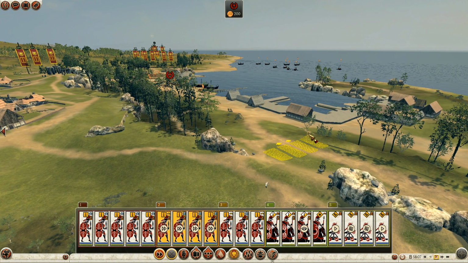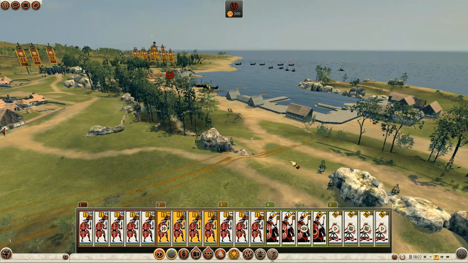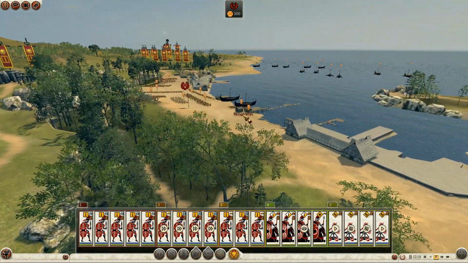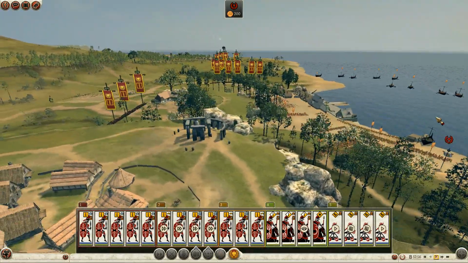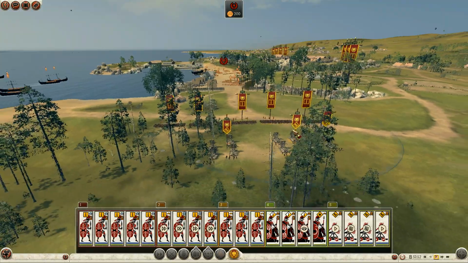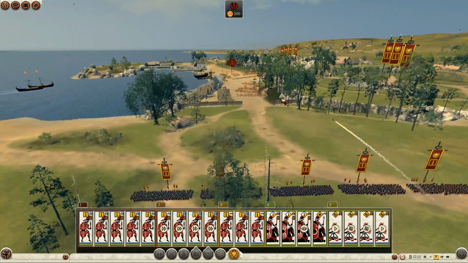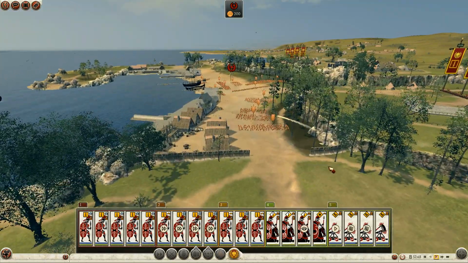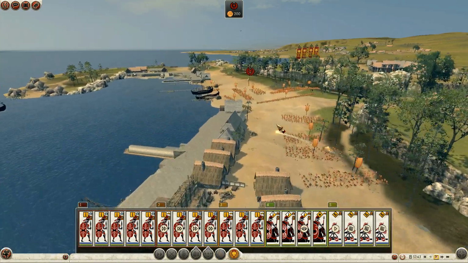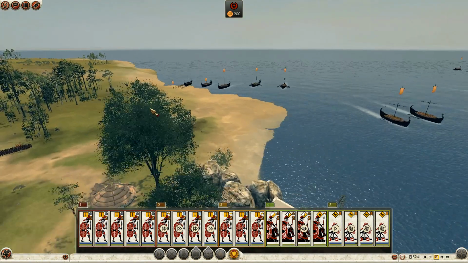If I can, I want to take... yeah, let's try and take that position. Let's see if they will allow us to do that. They're probably gonna charge in with something at that point. Or they should. But we'll see. The easiest way to route these will be to just attack with everything at once.